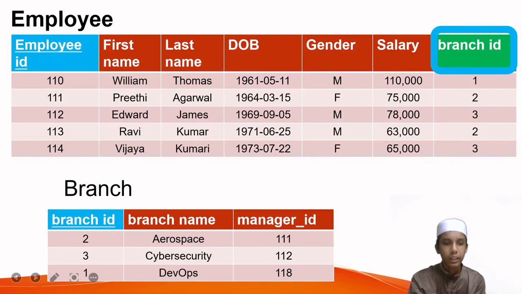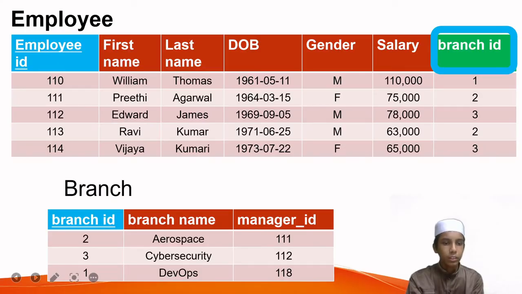So now we have an employee table and a branch table, and in the branch table the primary key is 231. It's the branch ID. Here also we have 231, and we can define which branch a specific employee belongs to by referring to the ID, the primary key of the branch. So this number is mapping this row to the other table. That's what a foreign key does.